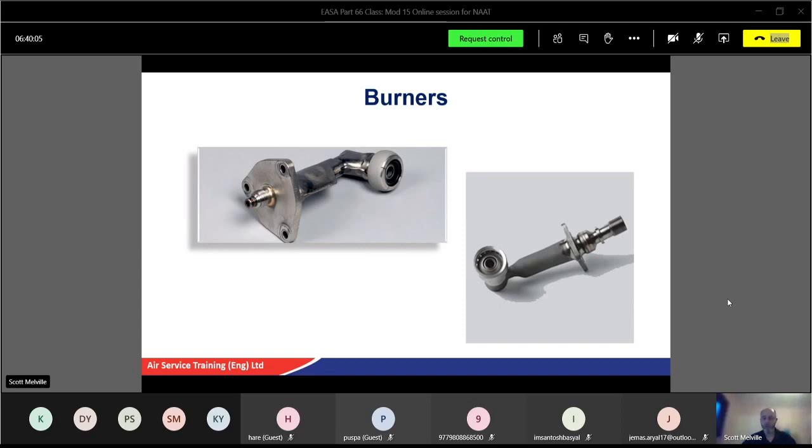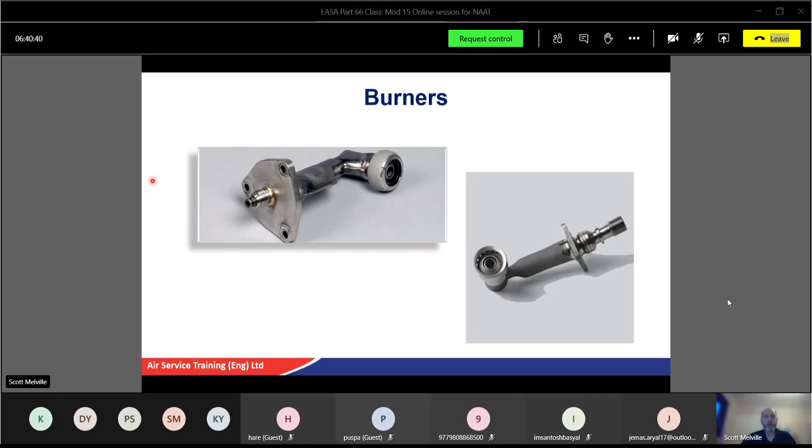So burners themselves, again, you'll only see these when you're looking inside with borescope equipment. You will see bits of carbon. They won't be all nice and shiny like those, unfortunately, but it gives you an idea of various types of burners and what they should look like when they're clean, but they won't always be clean. But around here, it should be nice and concentric. At least if burner flare is suspected, again, it should be checked. You'll get hot spots within the combustion chamber if one's blocked or similar.